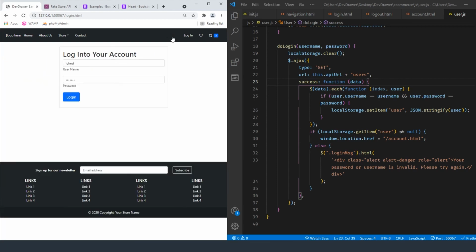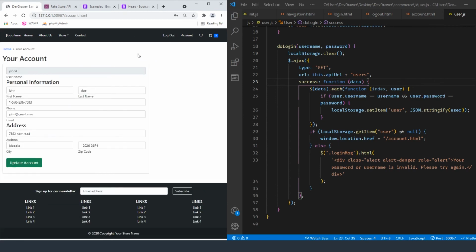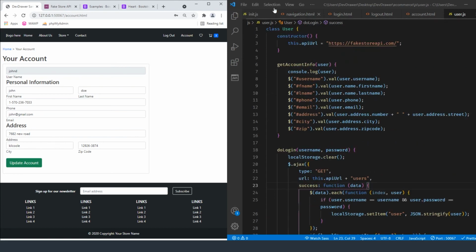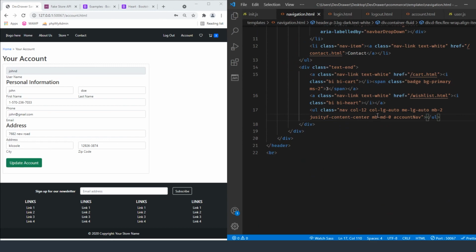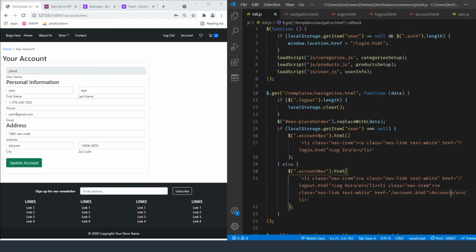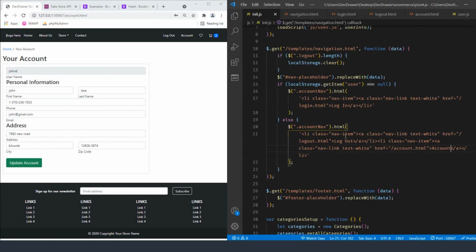All right, so it's got our account information being stored. And we can even go a step further. Let's say I just want to play around with it a little bit. Let's have it say welcome John whenever they get logged in. So let's come up to our navigation where we currently have this being generated. You know what? I'll do that in another tutorial. For right now, I'm going to go ahead and close this out because it's doing everything that we want it to. It's got the authentication working, the user login information.